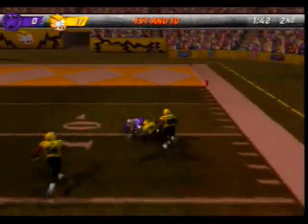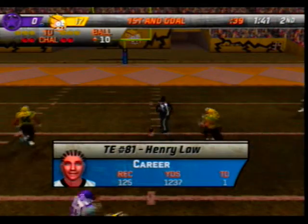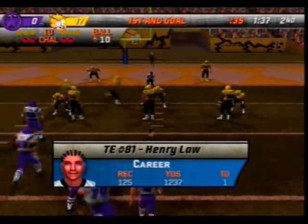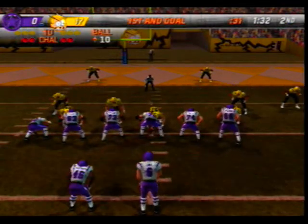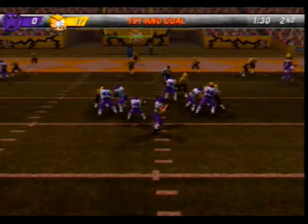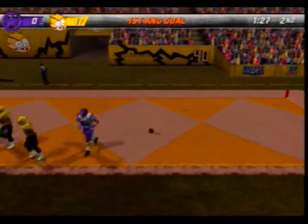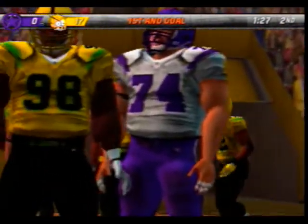With the throw. Garner is there for the tackle at the 10. What they're doing here is keeping the defense from huddling up. It keeps the same defense on the field. Dropping back. Goes to the end zone. Almost intercepted. Tried going for the end zone on first down, but couldn't get it in there.